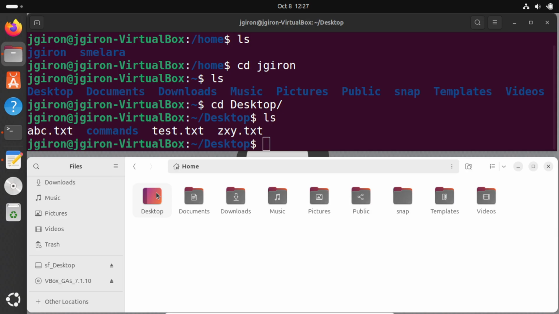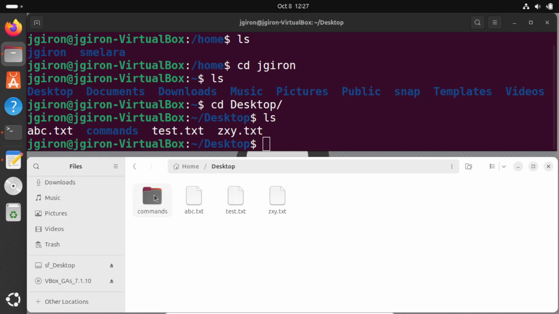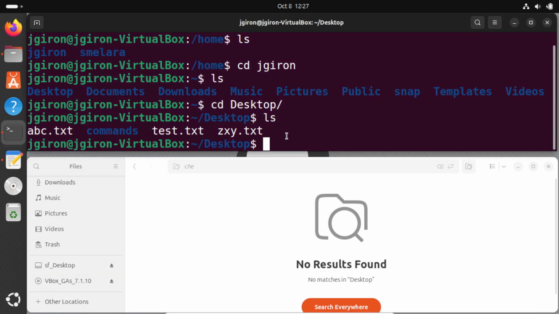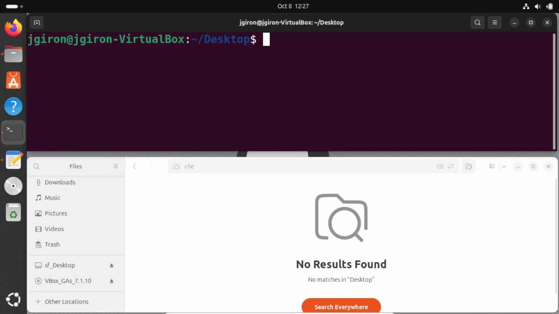So relative paths, they don't need a forward slash in front of them because you are working or choosing files according to your location. So to wrap it up, absolute paths always point to the same place. They start from your root directory. Or if you want to use the tilde icon, that will be from your home directory. While relative paths depend on where you are currently. They start from your current working directory.